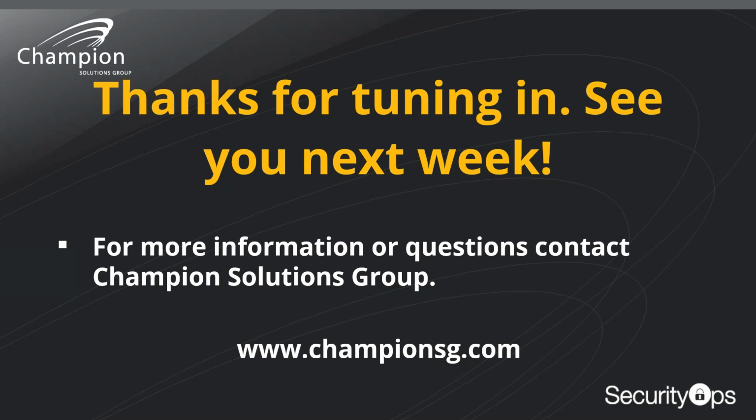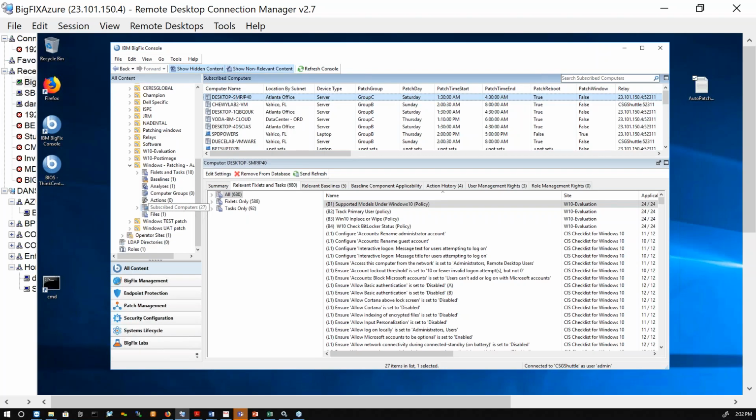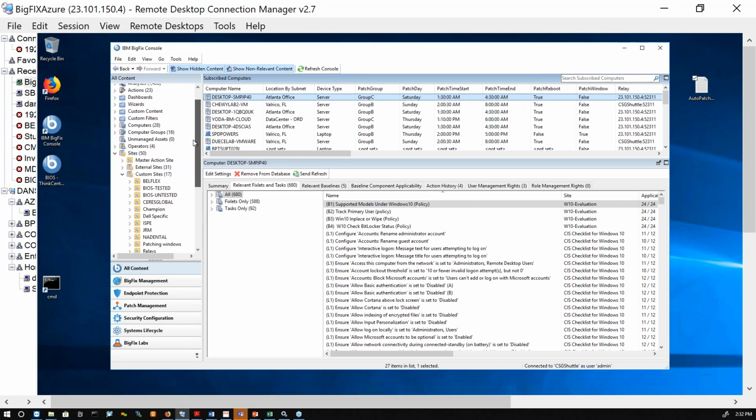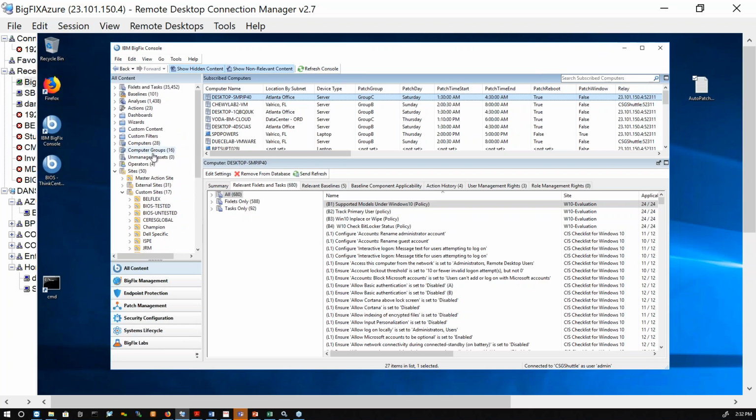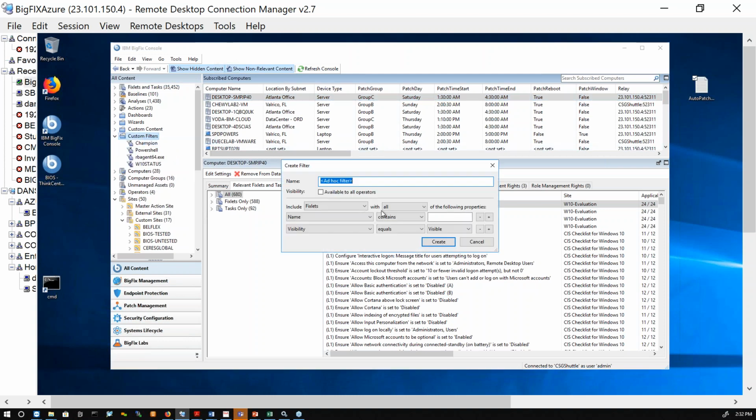Also note, and this is just a Microsoft thing, there are some patches that will tell you, listen, the Windows Update service needs to be running for this patch to go in place. I was going to jump back in the console and try to find one, but it would be hard to. Let me see if I can find one real quick. I'm just going to do a filter, create custom filter, update service, whatever, who cares what I call this. We'll look at all filters, and I'm going to look at the description.